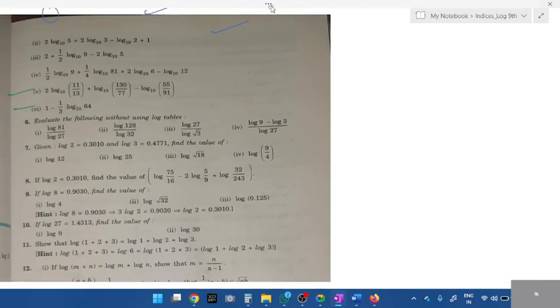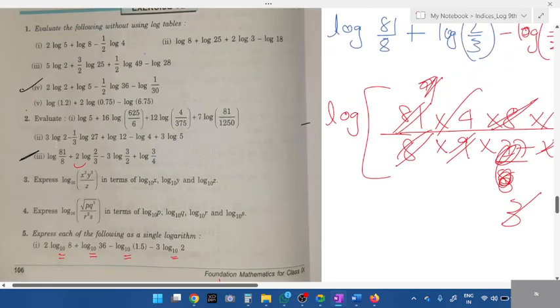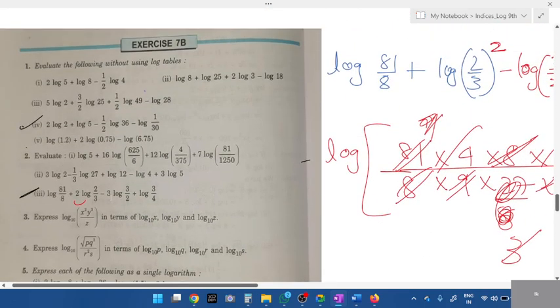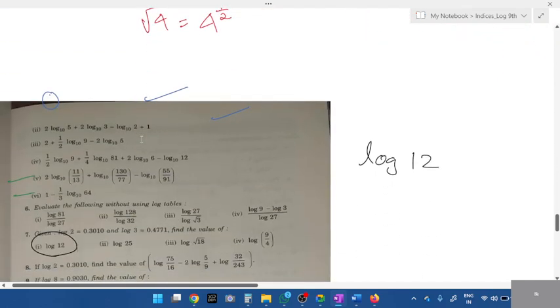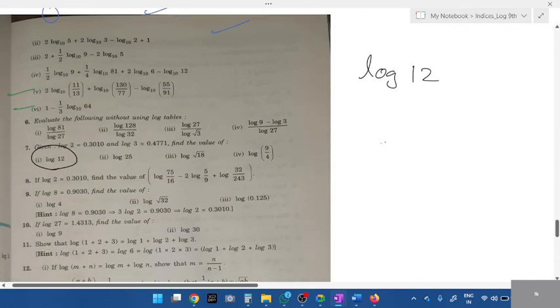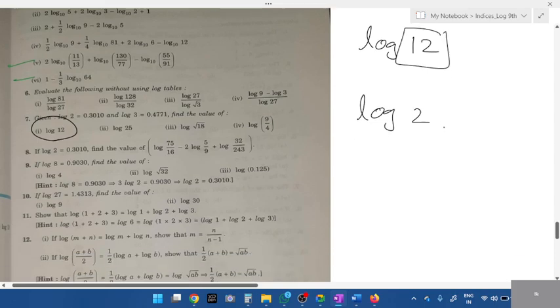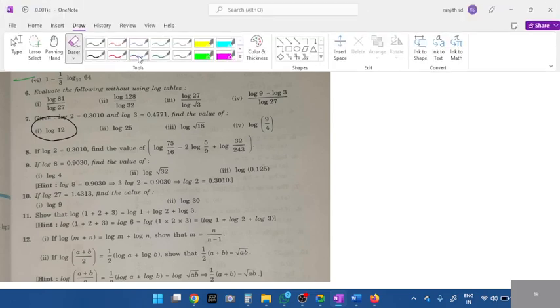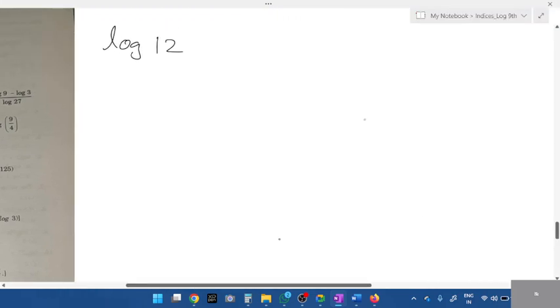Okay, next. Seventh main first one, students. Look at seventh main first one. Log 12 is given. Usually we didn't solve question like this. Can you just check the previous question? Was any single value given like this? Log 12. Look at all the question. There was no single values, right? We have only value for log 2, students. Do we have value for log 12? Did I give you value for log 12? No, right? So we have only value for log 1, log 2 and log 3. Remember, only log 1, log 2 and log 3.